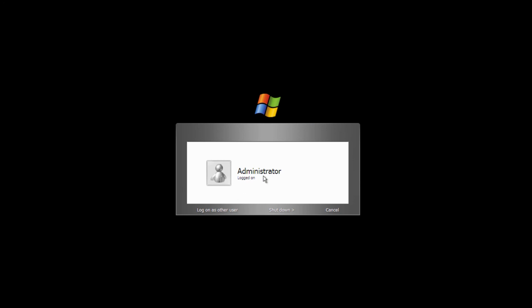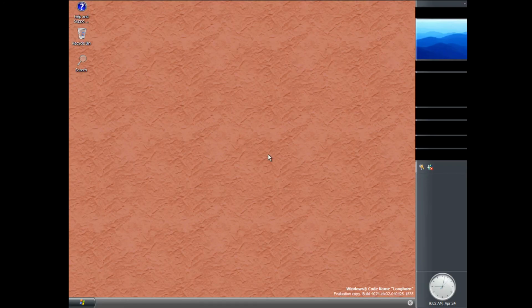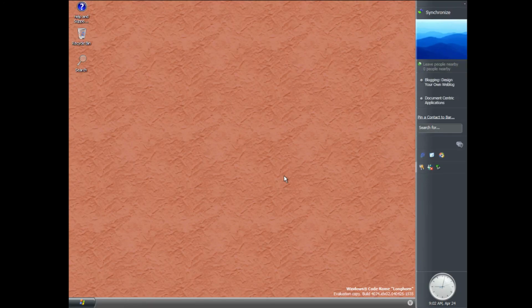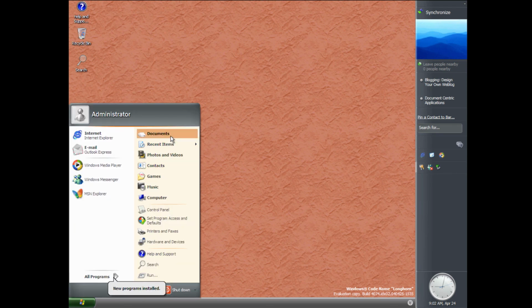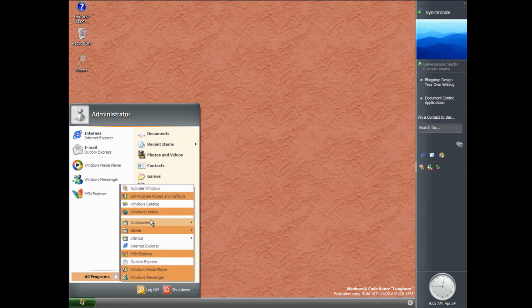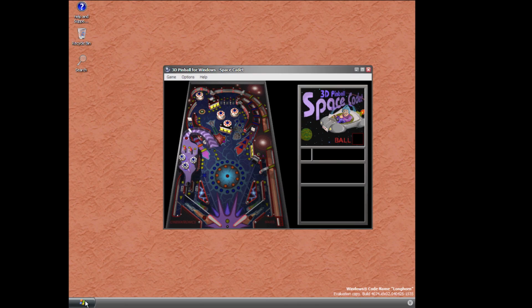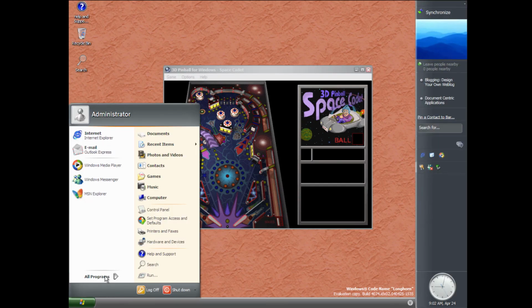Here, I love the little new startup screen. It looks so cool. I kind of wish they kept that style. It has a little animation of the Windows logo, and then it just jumps down at you. It looks really great. It would have been really cool if they kept that, but unfortunately, they didn't. No worries. We still have our traditional games. You can see I'm going to go for another round of pinball because I'm a nerd and I have nothing better to do when I record these videos.